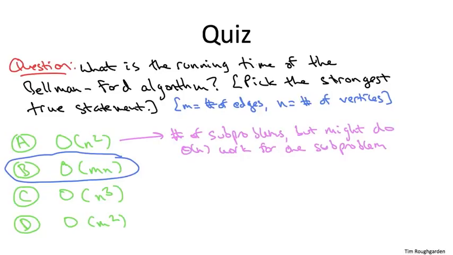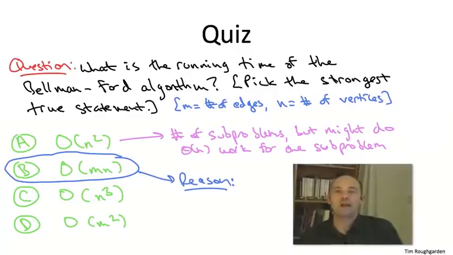Another interesting answer is C, that it's cubic in n. Indeed, big O of n cubed is a valid upper bound on the running time of the Bellman-Ford algorithm, but it's not the sharpest possible upper bound. So why is it a valid upper bound? As discussed just now, there's a quadratic, n squared, number of subproblems. How much work do you do per subproblem? Well, it's proportional to the in-degree of a vertex. The biggest in-degree of a vertex is n-1, big O of n. So linear work for each of the quadratic number of subproblems, resulting in cubic running time. There is, however, a better analysis of the Bellman-Ford algorithm.